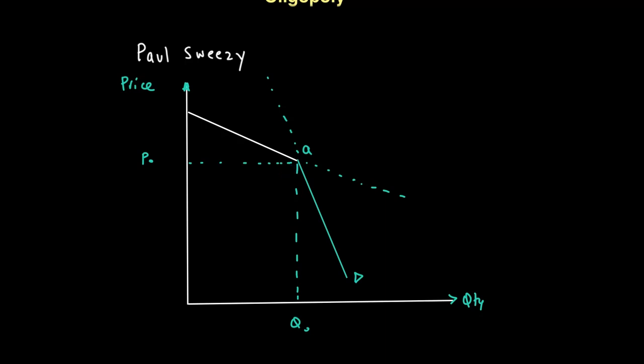It will now also have an MR, which is going to be also elastic for this part of the demand curve and inelastic for this part of the demand curve. So, for the elastic demand curve, I will have an elastic MR, but for my inelastic demand curve, I will have an MR that will look like this. And if you look at the demand curve, I can call my demand curve to be XAD. So, the MR curve will be X, let's call this Y, Z, and MR.